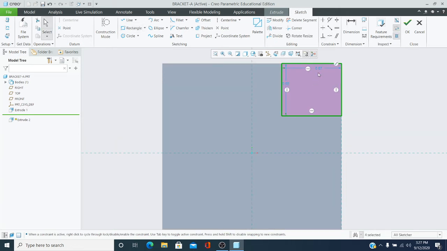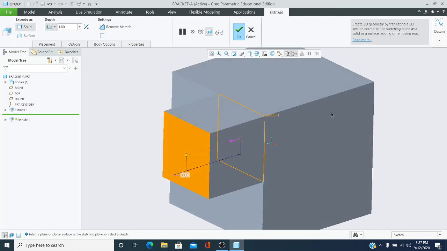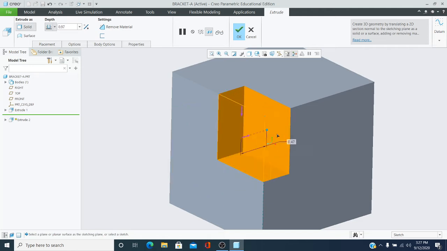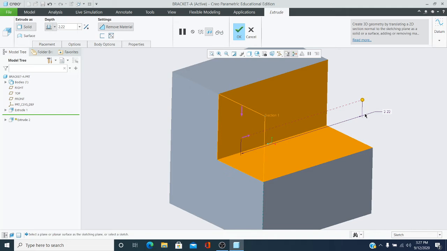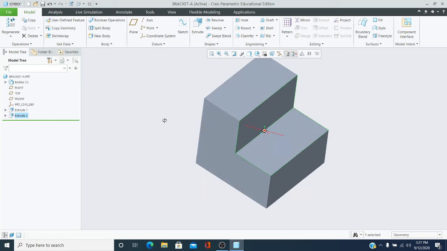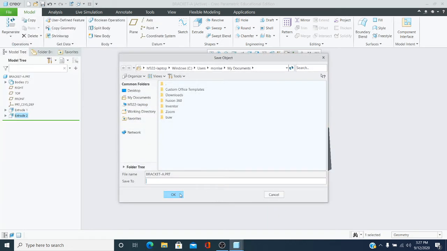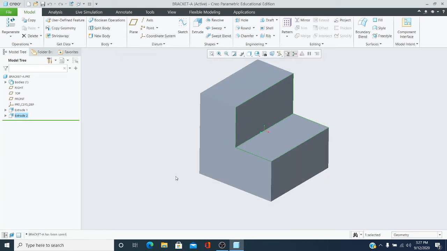your scroll wheel. Let's make this 1 inch here, enter. Make this 1 inch here, enter. Say OK. All right, and hold the scroll wheel down. And we're going to grab this here with the left mouse button and drag it all the way across. To remove that material, select OK. So this is our, let's do a file, save, say OK. All right, so we got our part.